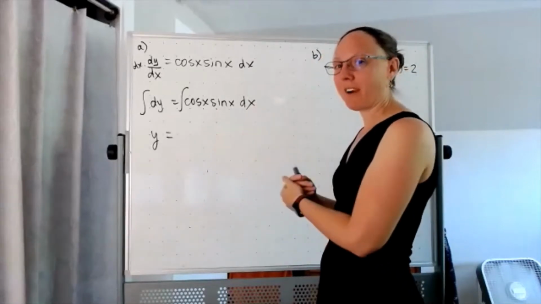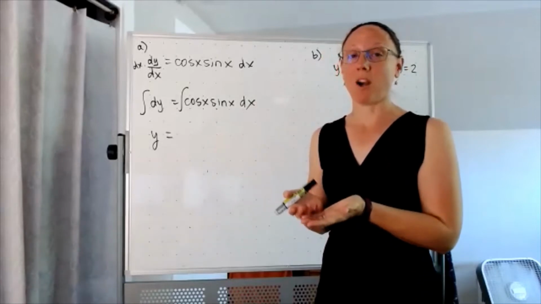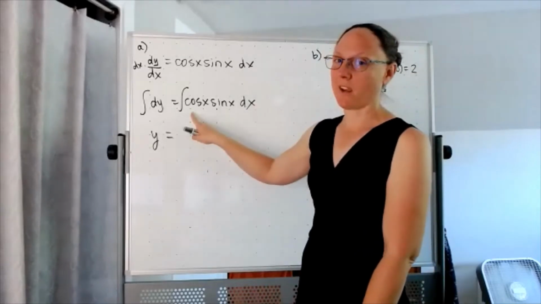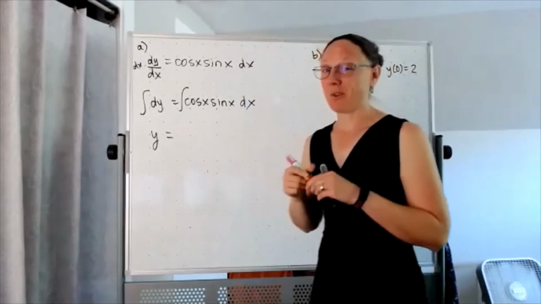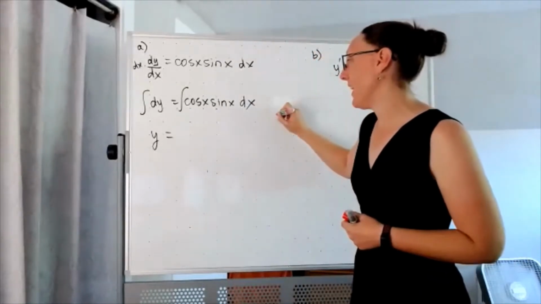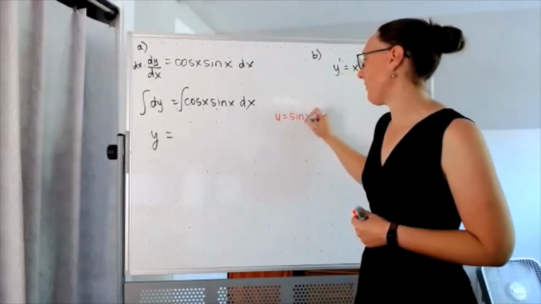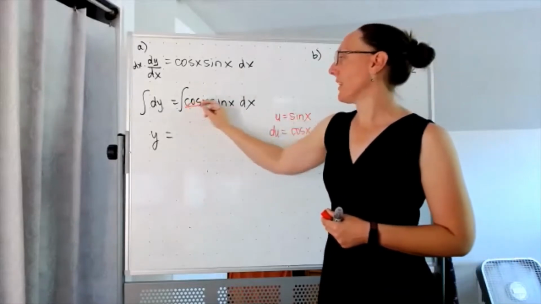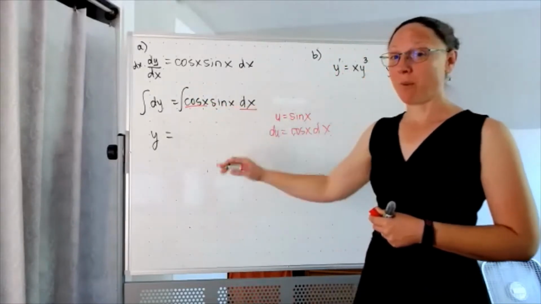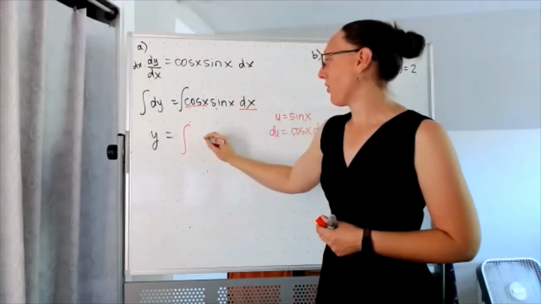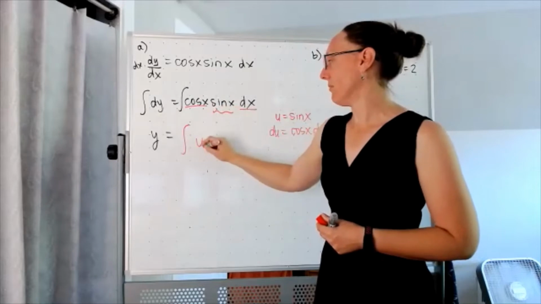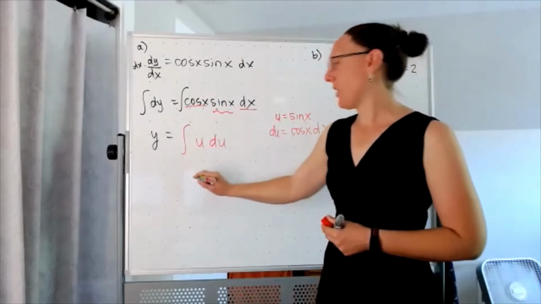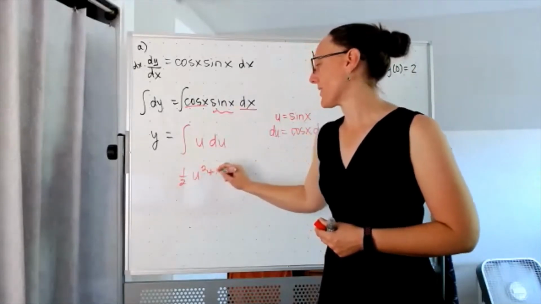So that's what I'm going to reach for here and ask myself, does the derivative of one part equal the other part? Why, yes, it does, because the derivative of sine is cosine. So I'm going to do a u substitution, and I'm going to come off to the side, and I'm going to let u be equal to sine of x, which means that my derivative is cosine of x dx, which conveniently I have in the problem. So when I rewrite this, I'd be looking at the integral of u du. I'm ready to integrate that. So when I integrate u, I'm going to end up with 1/2 of u squared plus a constant.